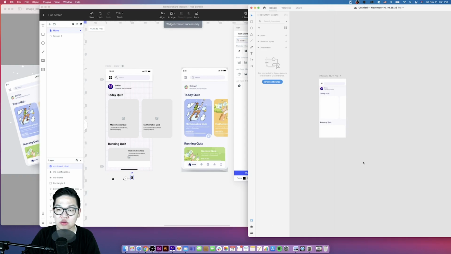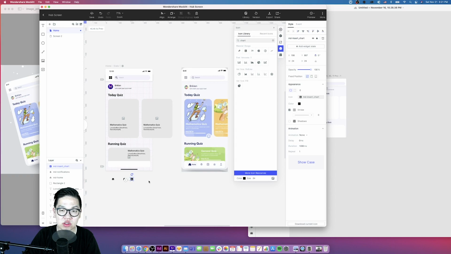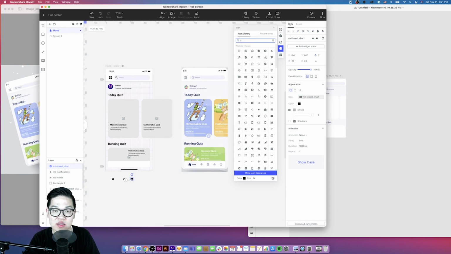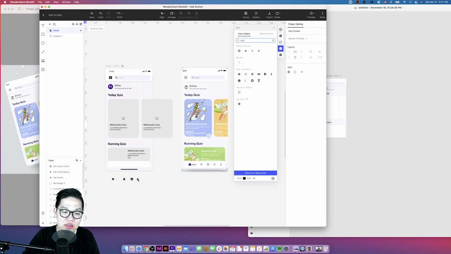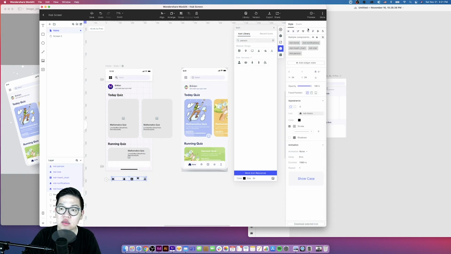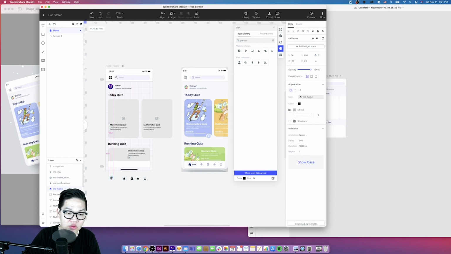When I use XD, I usually go on Feather icon, and then I just stick with the set. And if there's one or two missing, I just go ahead and draw it. It's not that big of a deal. But yeah, not having to draw it is great. So this way we have all the same one from the same set, and then we line it up. Looks like these 4 are on the same, and so this is what I am going to do.